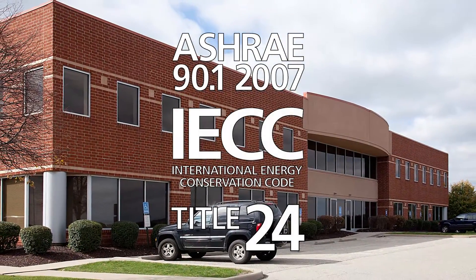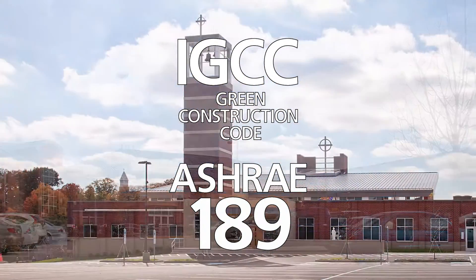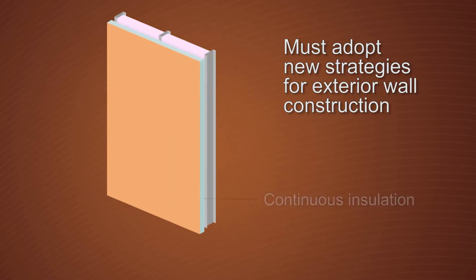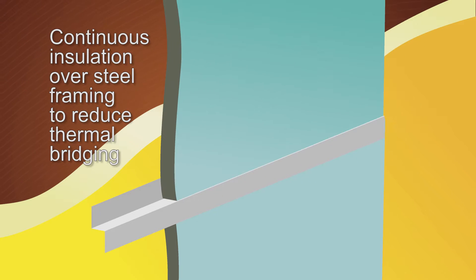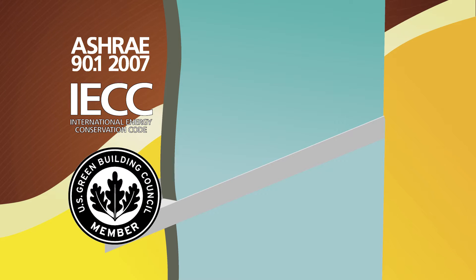New sustainable building codes are also being developed, like the IGCC Green Construction Code and the ASHRAE 189 standard for high-performance buildings. These codes and standards require an increase in energy efficiency of at least 30%. This means newer strategies for exterior wall construction are no longer just an option — they are now prerequisite. The method of applying continuous insulation over steel framing studs to reduce thermal bridging is now the prescribed commercial standard by ASHRAE 90.1 and IECC 2009 in virtually every climate zone. This is critical for new construction projects pursuing LEED certification, as it refers to the latest version of ASHRAE as the baseline energy use standard.